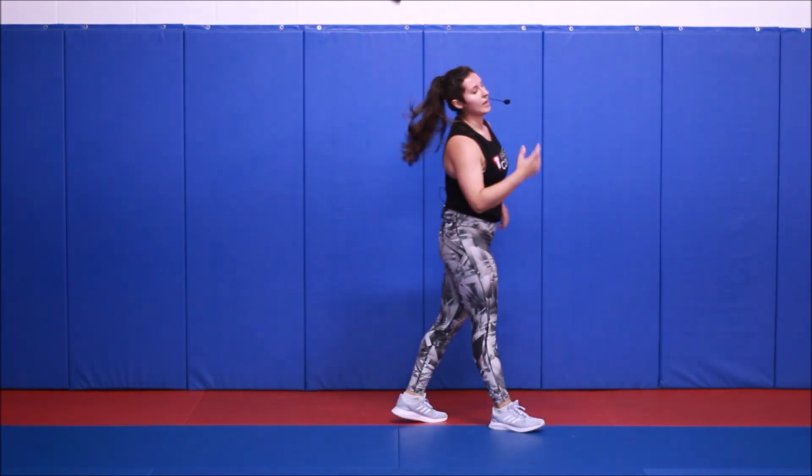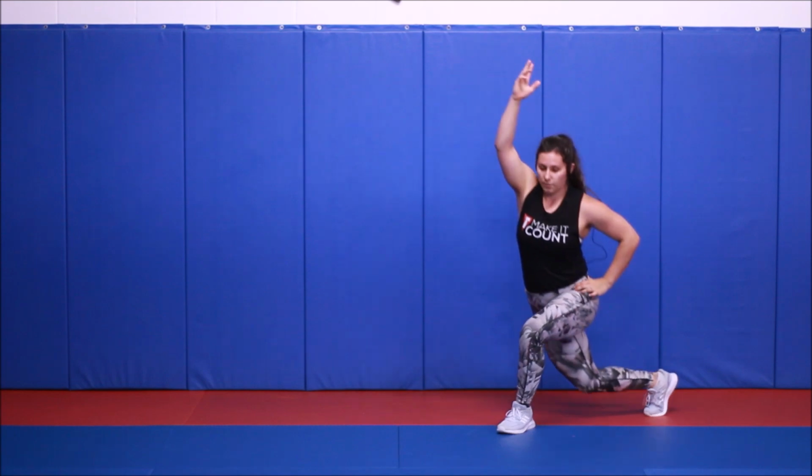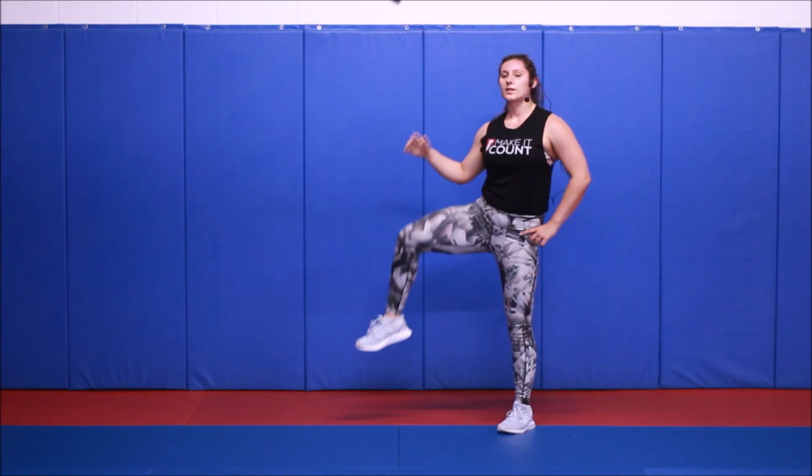On feet. Woo! We're going back to that curtsy lunge to oblique crunch. So again, open it up on that same side, close it with that elbow to knee. Let's begin.